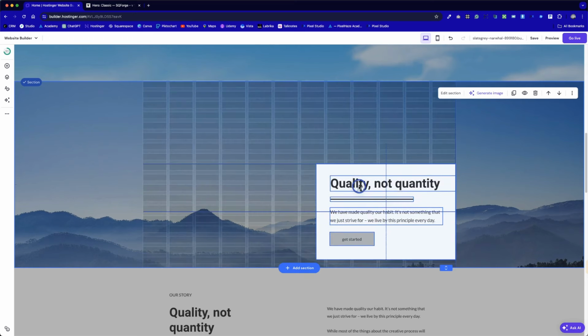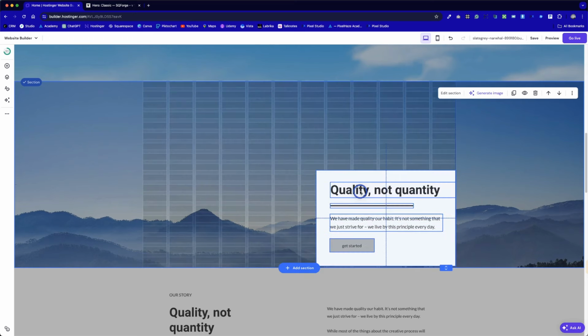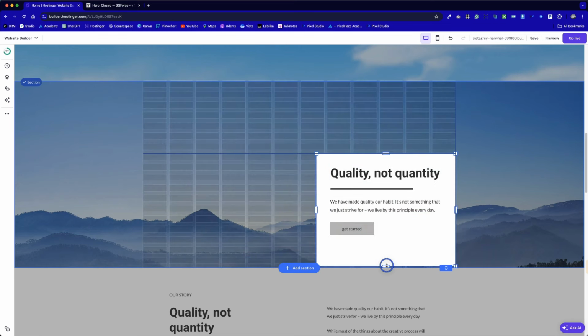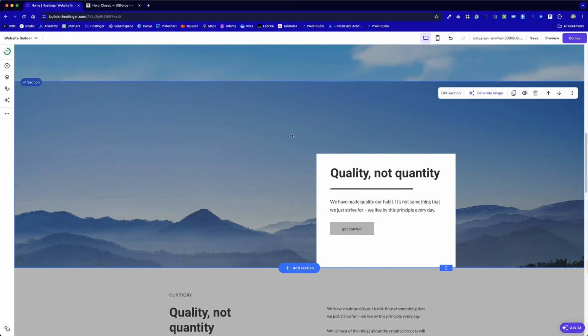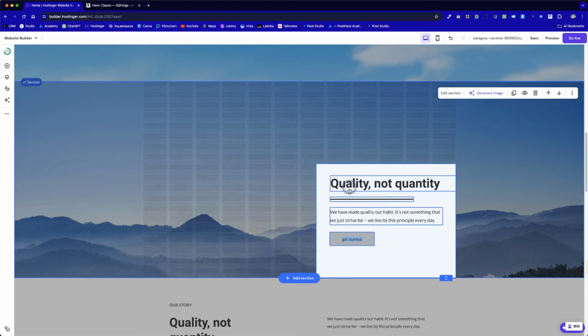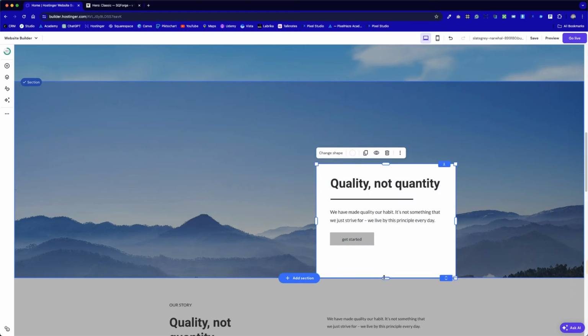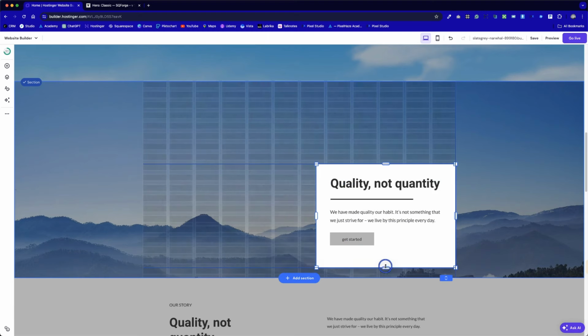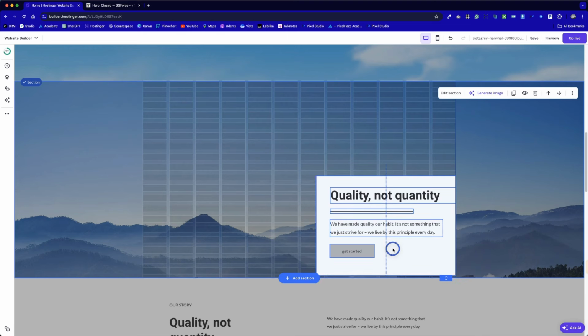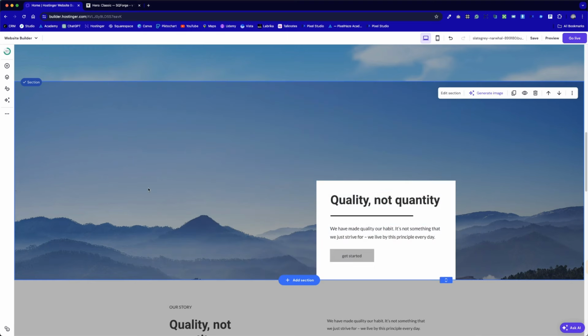I could decide to bring this right down into the bottom corner and have it offset off the bottom of the page. And I think I might do that. So that card now goes to the bottom of that section. I can bring these elements further down. Another option, I can just bring this up first, then select all of the items in that section. Bear in mind it won't select the background image, and just bring it to the bottom.